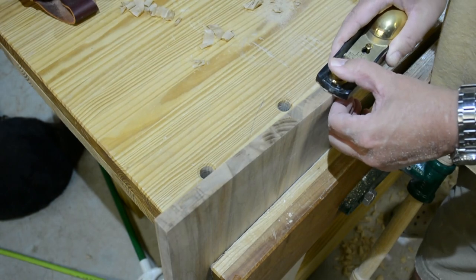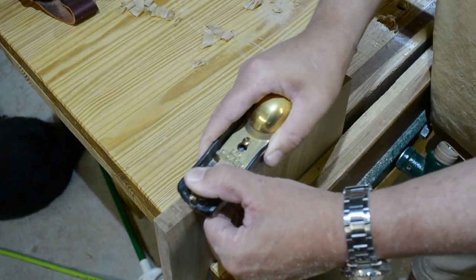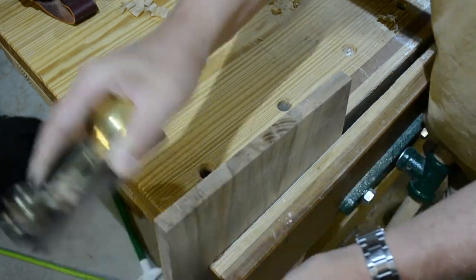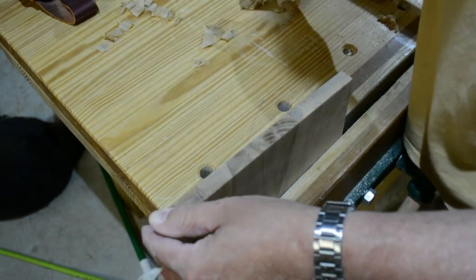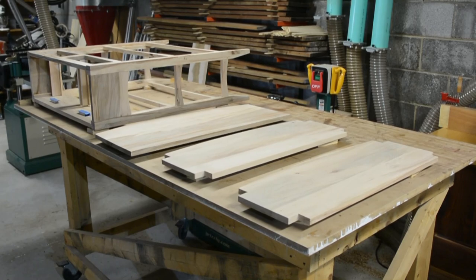The shelves and top go through finished sanding and finished planing. Here I'm getting the end grain smooth enough to take a finish. These are all the parts with finished sanding done, ready for the sealer.